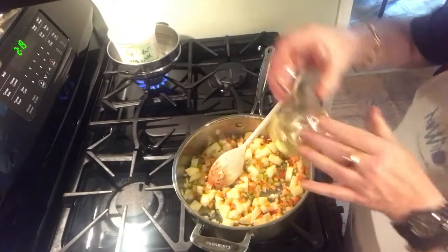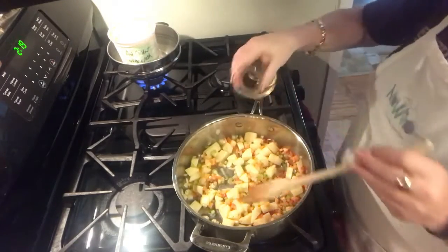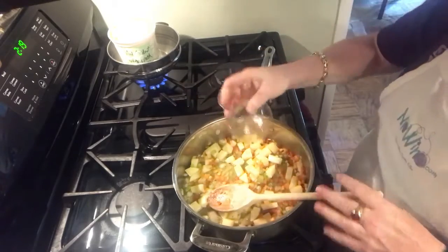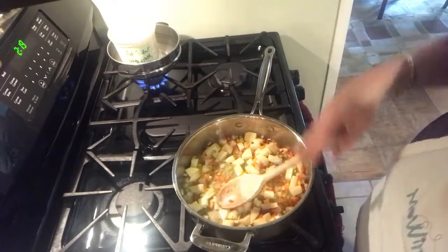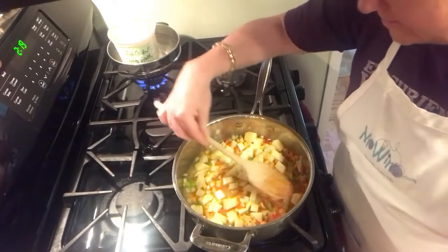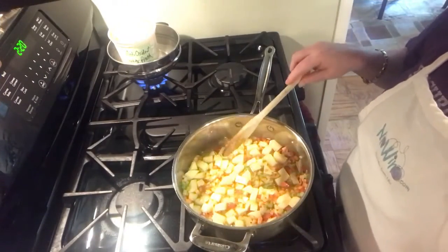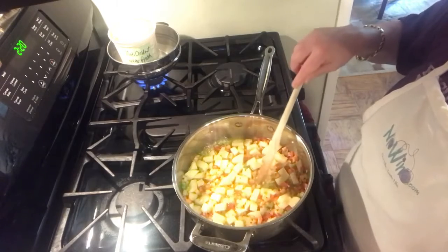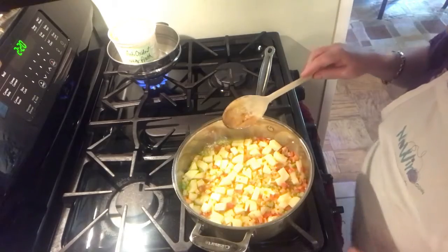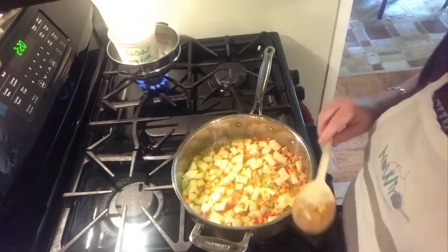And I have a 1/2 cup of my Vermentino. I'm going to put that in, what I call giving my vegetables a wine bath. Just going to make sure everything's flat, similar to how I do with risotto. Let this simmer until the wine evaporates, and the potatoes are just going to be a little tender, but they won't be done. So just right now we'll have our little wine bath. Call this, I guess, the relaxation spa time.